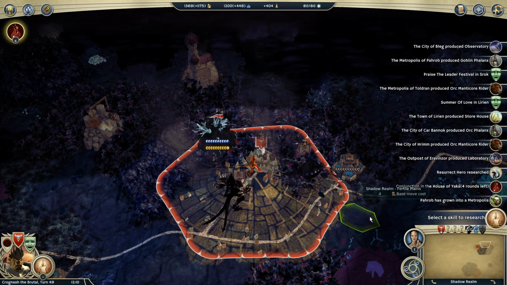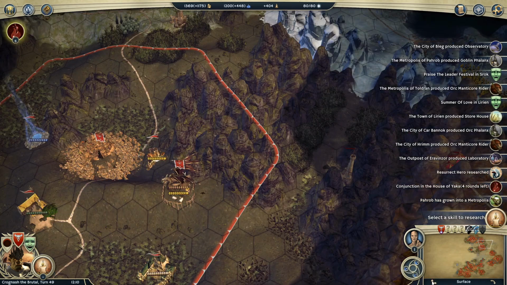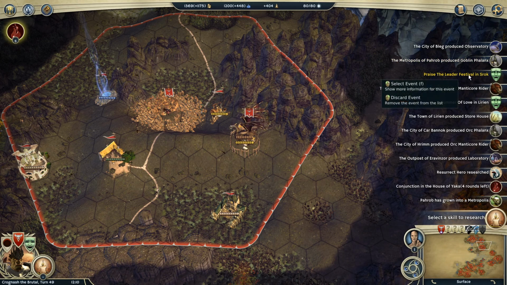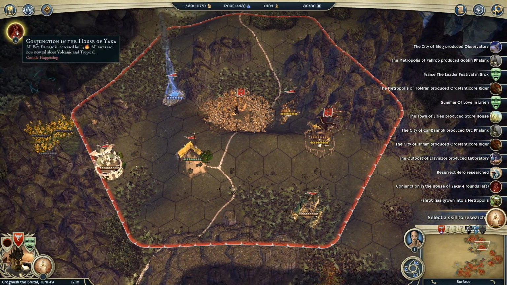All right, so there, the turn has flipped over. And again, a lot of things have happened here. We'll just quickly look at this, and then we'll end the episode. We did have a Praise the Leader festival. Those are always nice. We had a lot of units get produced, and we now have Conjunction in the House of Yaka. All fire damage is increased by +3 fire damage.